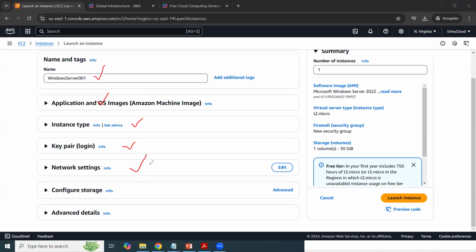Network, we didn't change anything, just the default configuration. It is going to allow RDP. As part of this, we understood what an OSI model is, what the application layer is, and what a port number is. Storage is default. Advanced settings, I left as default. That's it, nothing changes. I'm going to proceed to create the instance.